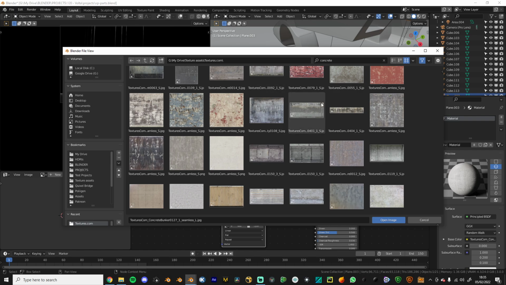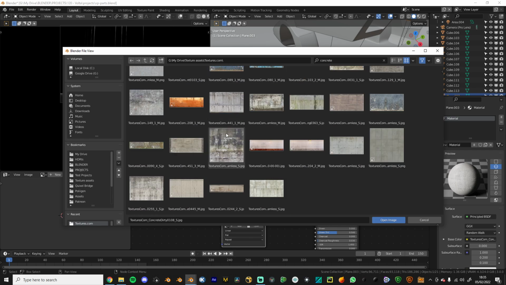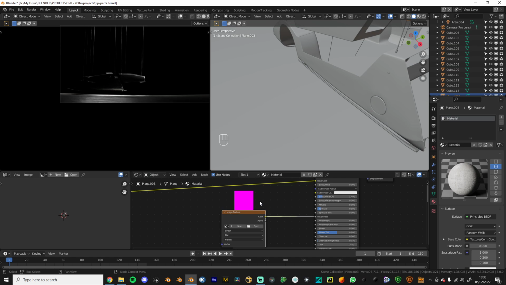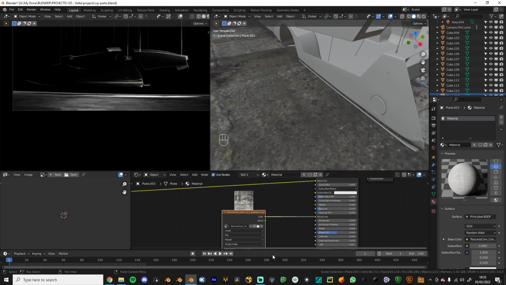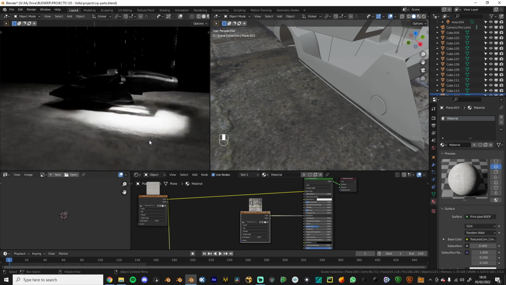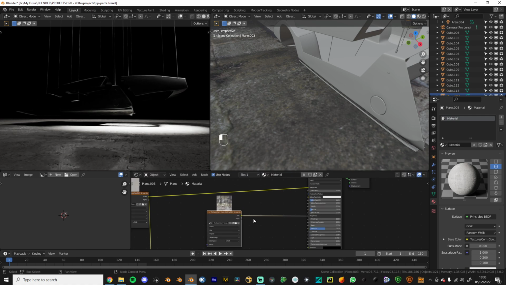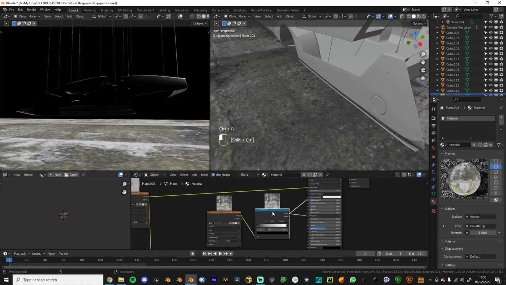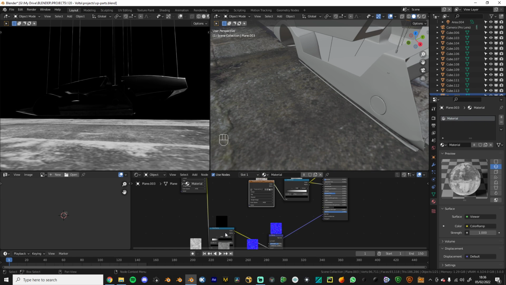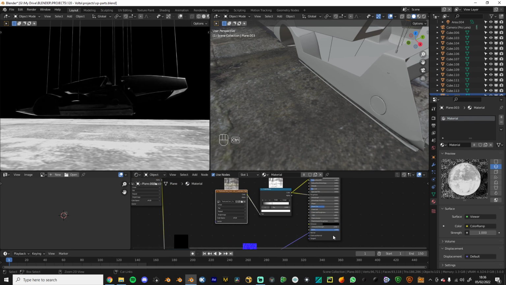Maybe, I don't know what would fit for this. Maybe that. That's small though. I mean, all of these are small. I used to use this all the time before. I just don't think it has enough fidelity, but maybe I could be wrong. Okay, so we'll tweak this a little bit, just a little bit.